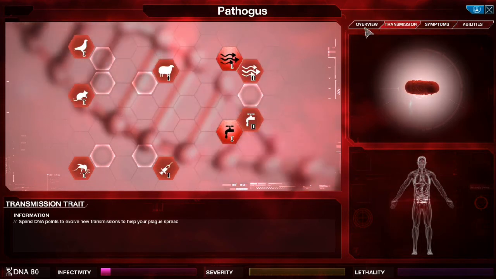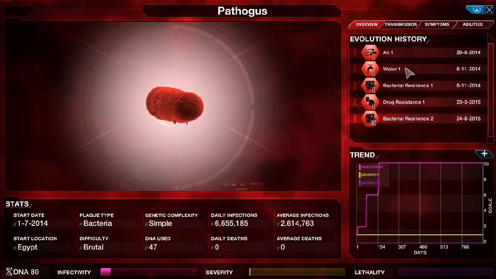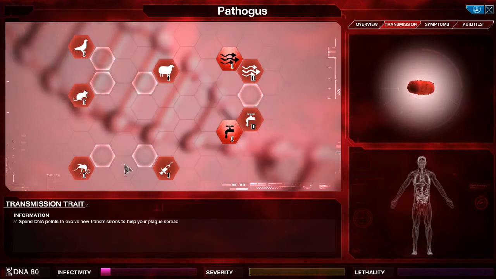Sorry about that. Microphone fell. Whoa, look at all this. Evolution of history. These are things we got and on which date. Daily infections over 6 million a day, more than 6.5 million. Genetic complexity. We're simple bacteria. And we started in Europe, or well, no, Egypt. Transmission.